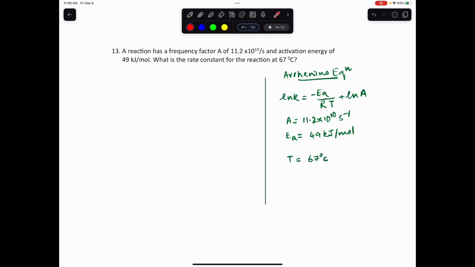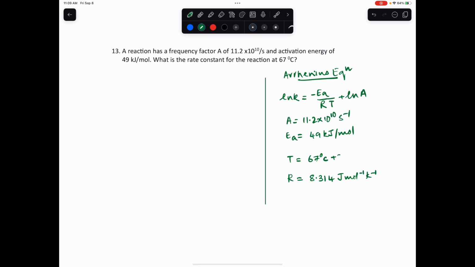All right, so before we can apply everything into this equation, we have to understand what value of R we're going to use. R is the ideal gas constant, and that is 8.314 joules per mole per Kelvin. And looking at the units of R, we have to decide what units of temperature to use. Since R has a Kelvin in it, we have to change temperature to Kelvin.